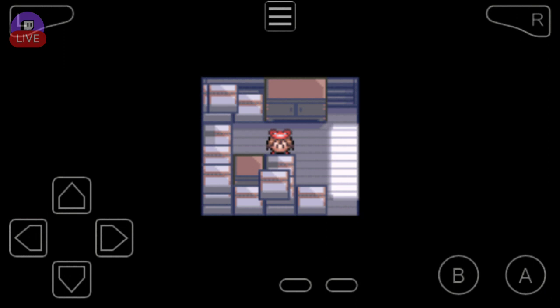For me, bosses are going to be rival fights, not including Wally. So that's against Brendan, because I'm playing May in this run. That's Brendan, Gym Leaders, Maxie or Archie, the Elite Four, and the Champion.